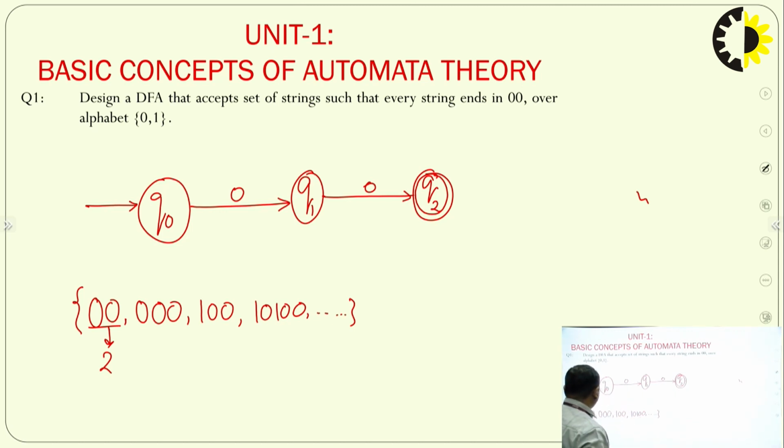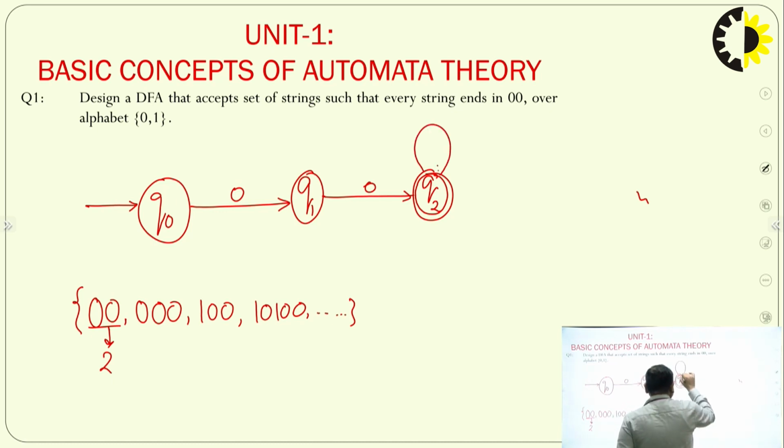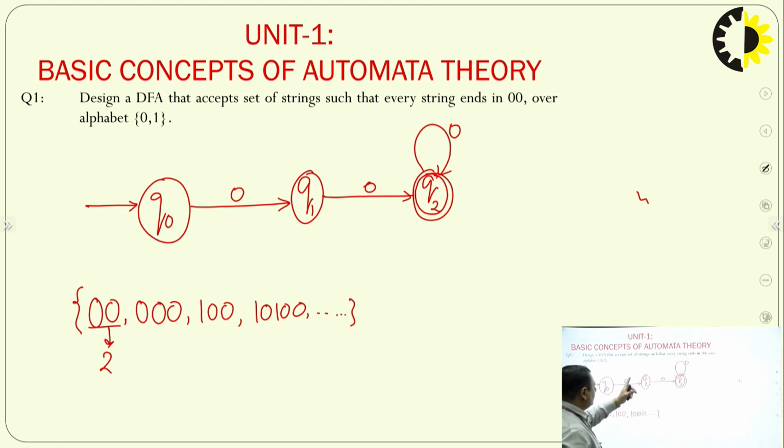Now we have to complete all the zeros of each and every state and all the ones on each and every state. So the 0 of Q0 is going to Q1, the 0 of Q1 is going to Q2, and if we place the 0 of Q2 here as well, there will be no problem, because after 0 0 a 0 can still come. So this is no problem. Now we have to check where the 1s go when applied on Q0, on Q1, and on Q2. If we apply 1 on Q0, we keep its 1 here, because it will not disturb our language, it will not break our language.